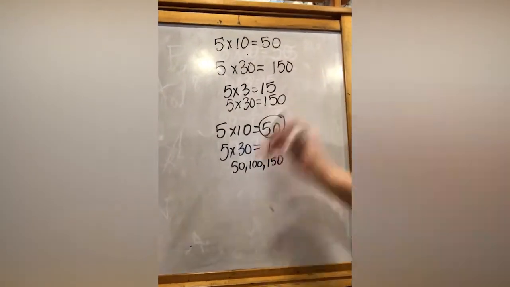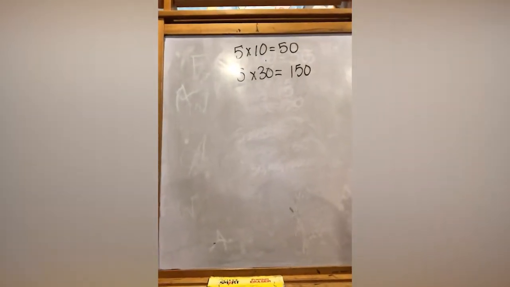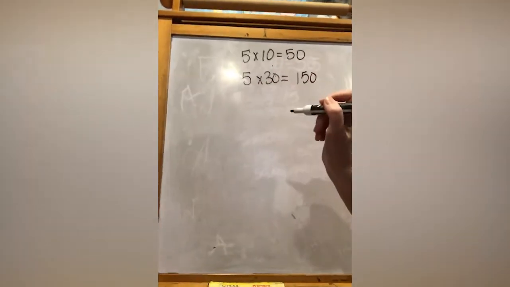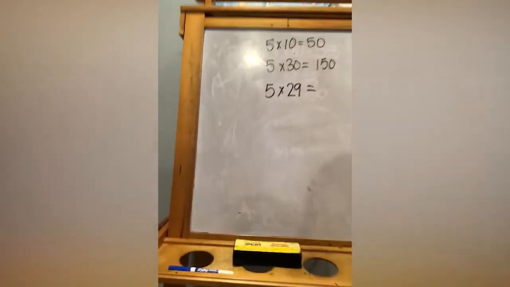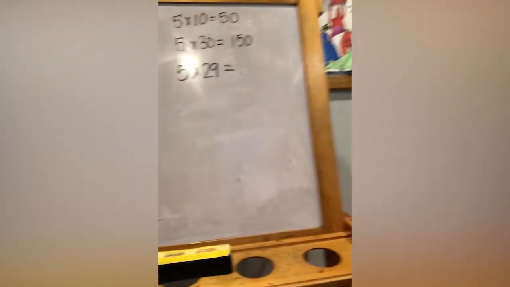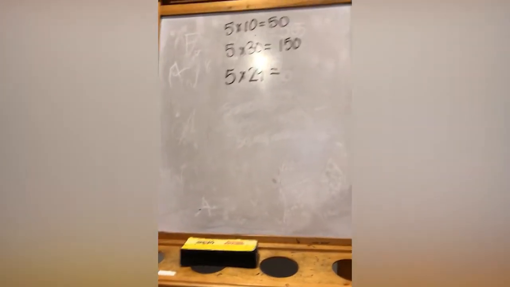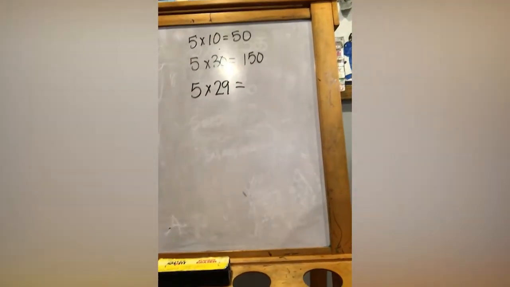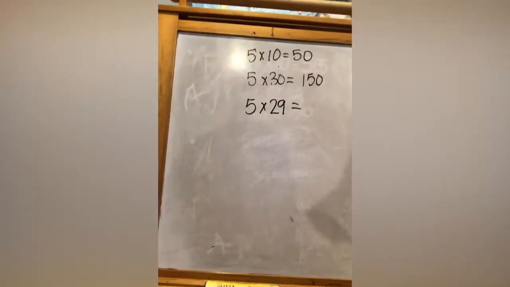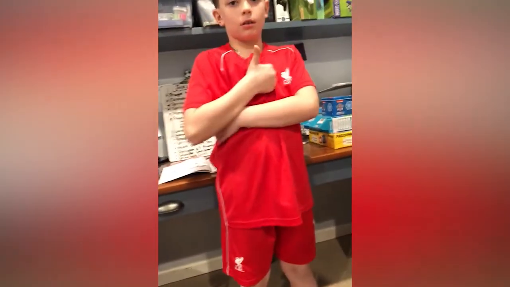So if we know that 5 times 10 is 50 and 5 times 30 is 150, this is the challenge. What might 5 times 29 be? I know this isn't one of our basic facts that you guys have been working on, but again, we're just trying to think mentally, see if we can figure out some of these problems using various strategies. If I were to show you that by itself, I know a lot of you might say, oh, I don't know how to do 5 times 29. But based on what we've talked about today, could anybody think of a strategy you might use to solve 5 times 29? Patrick thinks he knows.